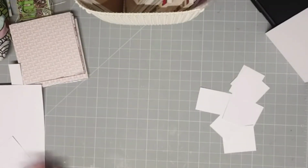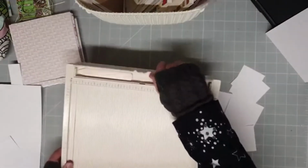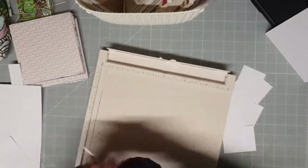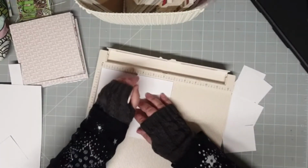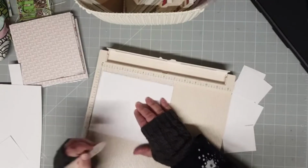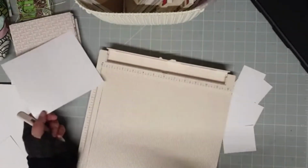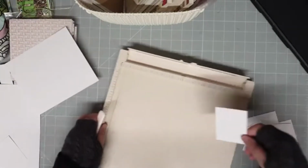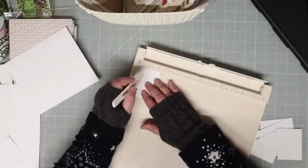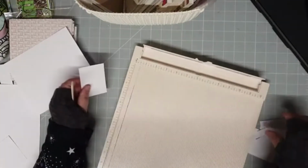Put your trimmer away and grab your scoreboard. The first thing we're going to do is on the 7-inch side, I just want you to score at 3.5, which essentially is just going to fold our book in half. That's as simple as that. Then on each of these little waterfall pieces, I want you to score on the 2 1/4-inch side, 1/4 inch.